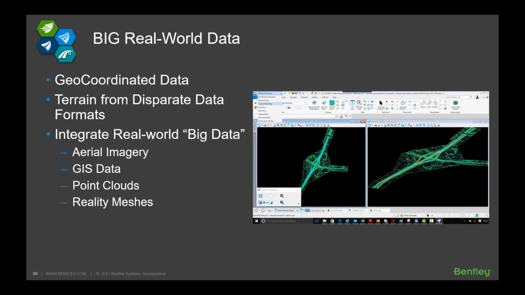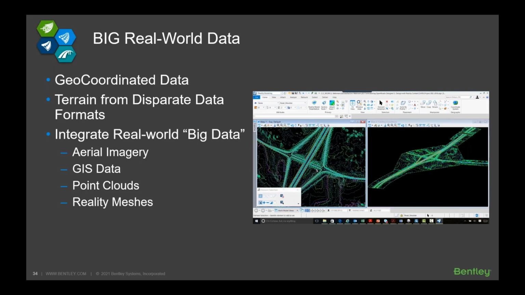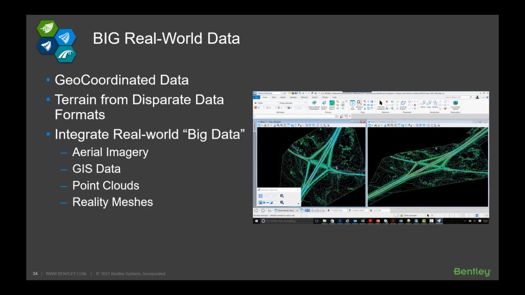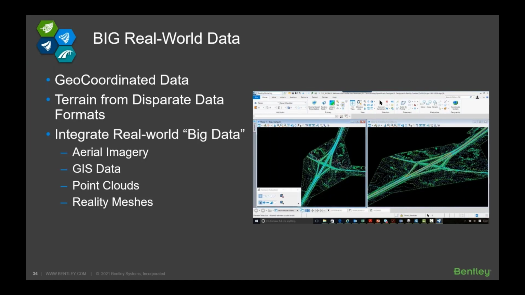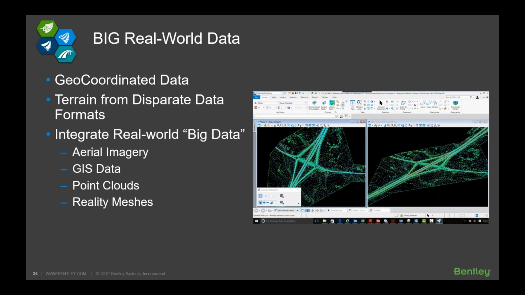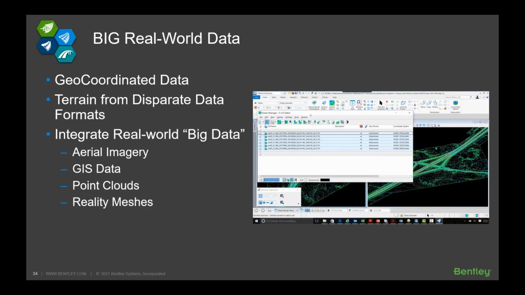So with all this, how would you leverage OpenRoads Designer in order to comply with these kinds of requirements? As I said, with OpenRoads Designer, you have a way to really utilize big real world data. When I say big real world data, this could be your aerial imagery, any GIS data, or point clouds. And the latest technology nowadays is your reality model. Integrating all this, even if they come from different formats, ORD allows you to geo-coordinate them and make sure everything falls in the right position, regardless of what coordinate system the original data is utilizing. So we have a good tool that facilitates geo-coordinating your data regardless of what format it is.